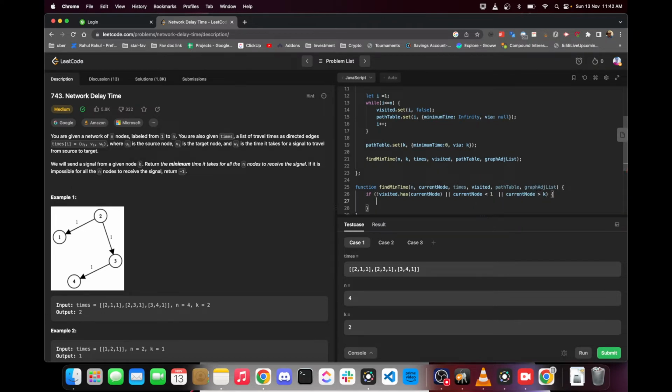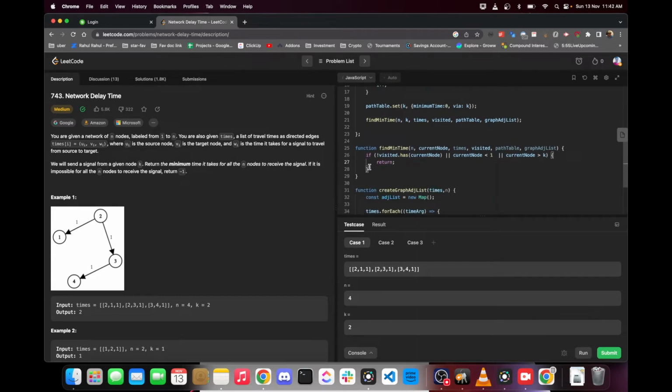Remember, it is just simple. We can simply return from here, we don't need to do anything. Once we have this node, we can do visited dot set current node and mark this as true.